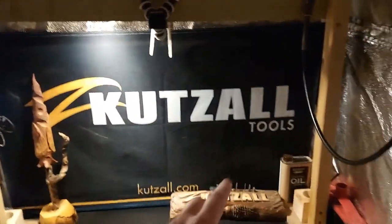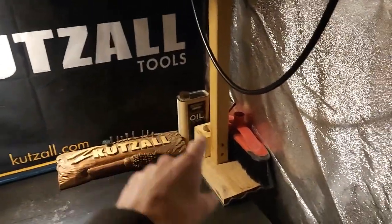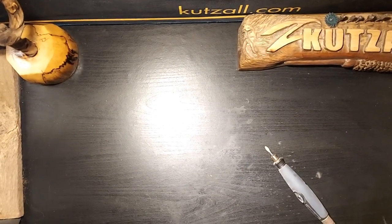Got my Kutzall banner, my carving bars, got my wood stain, the wee brush, got the Dremel hanging up there. That's easy enough. Just sitting there. Pop it out, walk away. Got my camera holder up here, and just pop the camera, it goes in here. That's the view you guys would see when I'm doing a video.